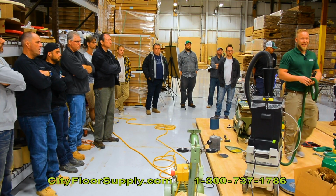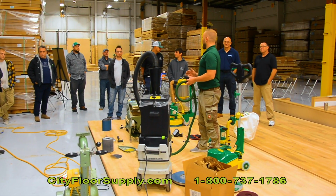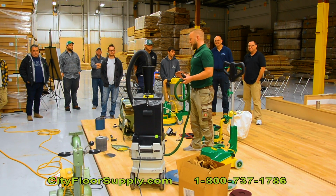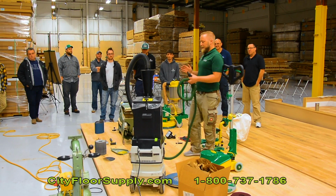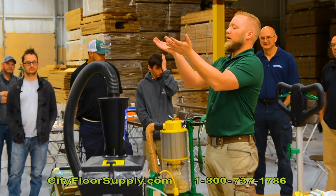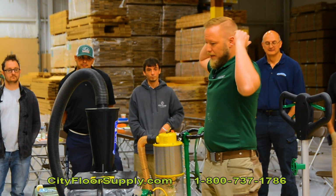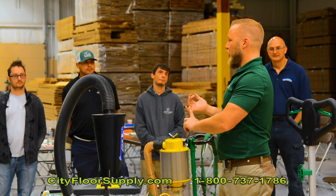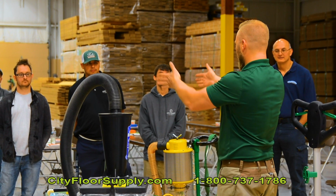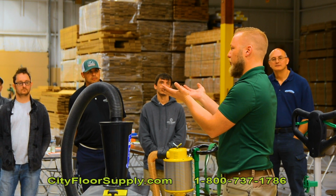Has anyone ever dressed their Hummel drum? You know what dressing means? Please don't do that with a Hummel drum. That is so counterproductive. As I said, a Hummel drum is football shaped. So it has a shape like that. Do you know for what reason? It's tracking, it's pressure, and it's also to prevent side cuts. If you have a flat drum, you will create side cuts in the wood. So that's why we went with a football shaped drum.